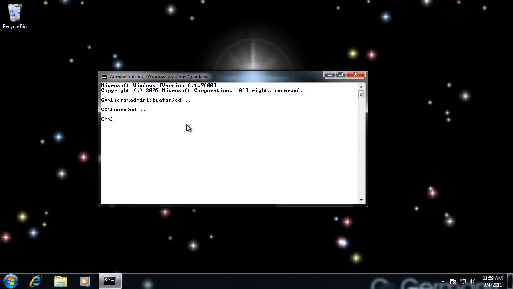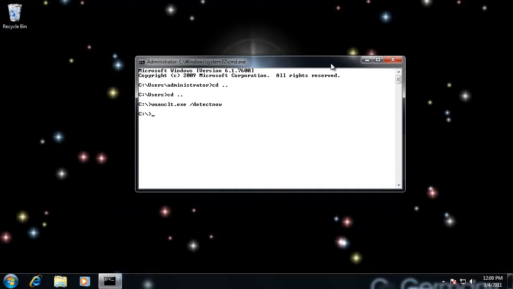between 30 and 90 minutes for things to update automatically. So we'll kind of force things along here, and it's WUAUCLT.exe, and use the detectnow option. Okay. And then that'll go ahead and, so Windows Update Services should now go out and communicate with the WSUS server. Now let's head on back to the WSUS server and see if our Windows 7 client workstation shows up.